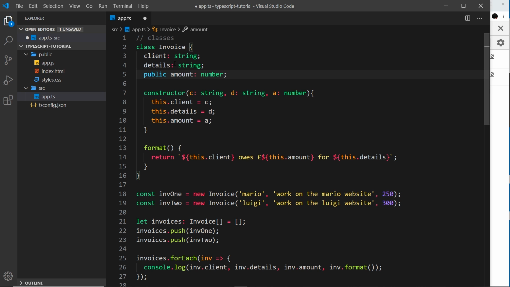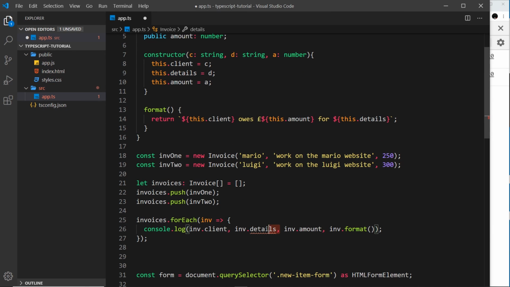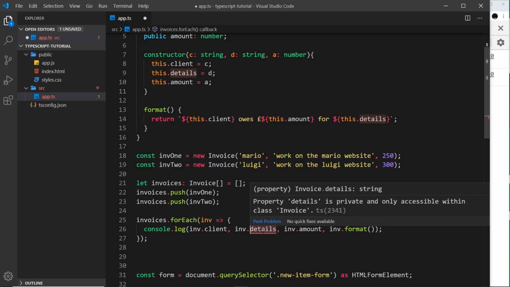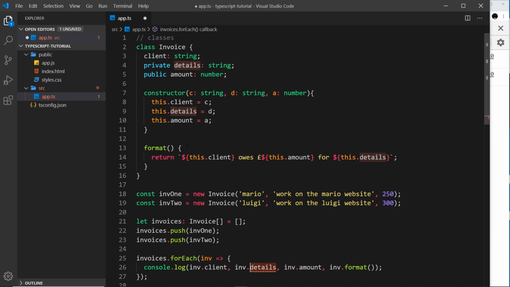Now if you want to make something private, you can do so by saying private in front of it. Now you see we get an error down here because now we can't log this to the console. It's private, we can't access it. When we create a new instance, we can't then access that property from outside of the class itself. Now we also refer to the details down here. We say this.details, but this is inside the class itself. When we have a private property, we can access that property inside the class using this, but we can't access it from outside of the class on the instance directly. So this is not going to compile now.